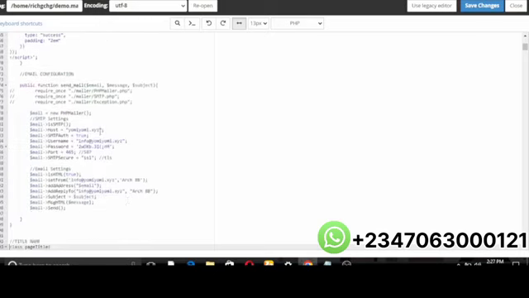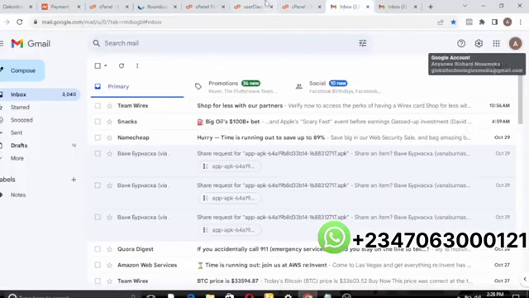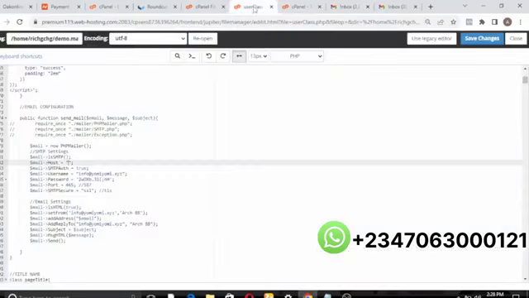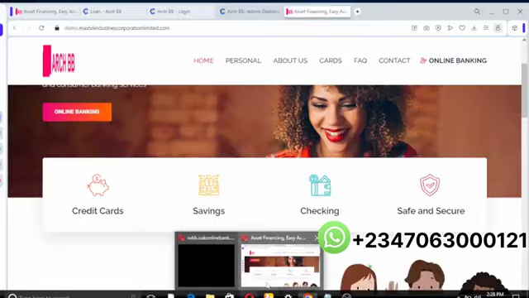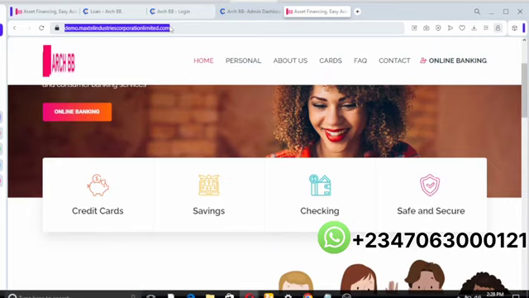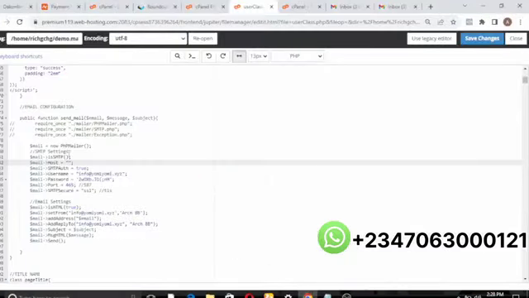In this section, for the host, you need to edit this. For the host, what you do here is go ahead and copy your domain name. This is our domain name, right? So you copy this and paste this right here.